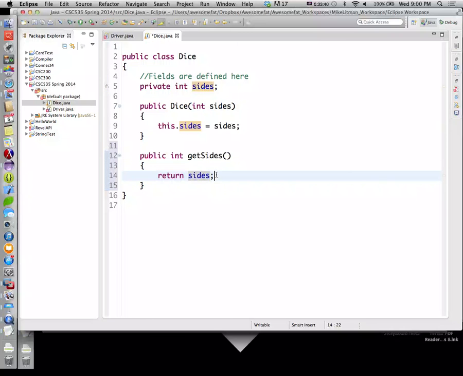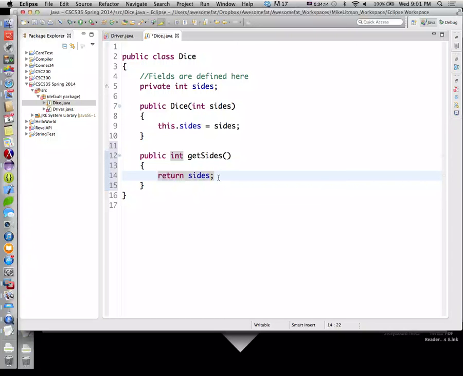Having said that, I would strongly encourage you to always use the this keyword for two reasons. First reason is it's never wrong. If you know you mean that guy, say this dot and it's never going to be wrong. So there's never a time where, well, am I supposed to use this or not supposed to use this? If you're asking yourself that question, yes, use this. It's always this unless you're using a local variable. Okay, but if you mean this guy up here, use the this keyword.